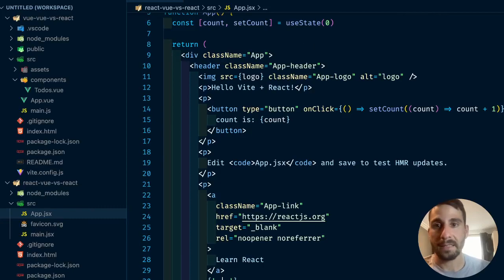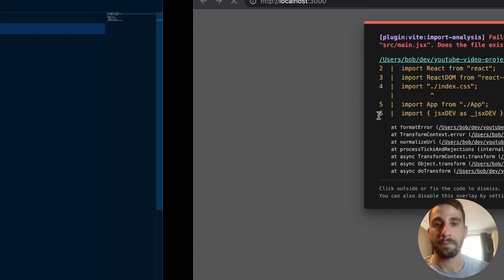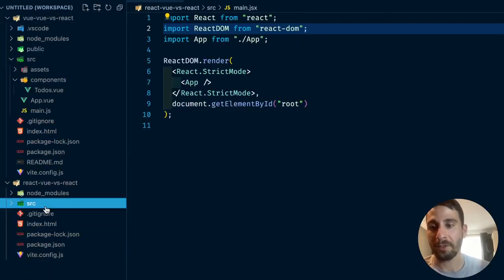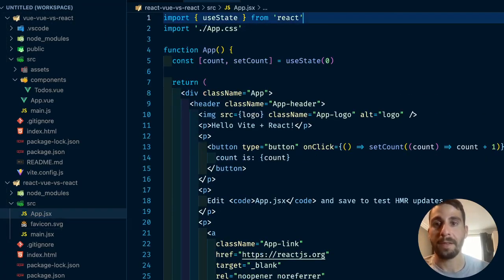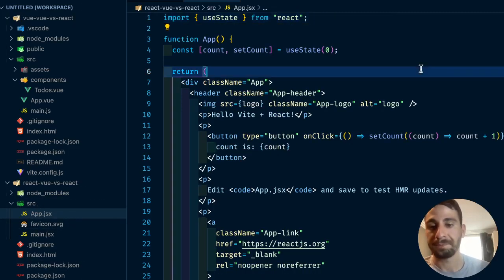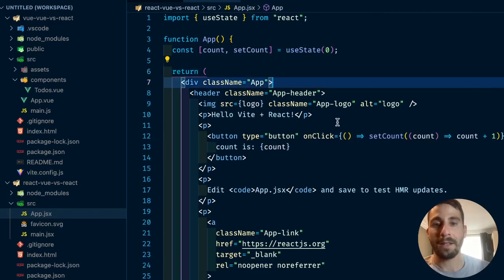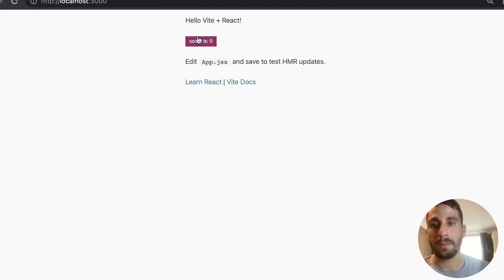It's saying it can't find index.css, and that makes perfect sense because we don't have it anymore. Now it's trying to import logo.svg. Let's take a look at the app. I deleted logo.svg, so let's get rid of that. And we also don't have app.css, so let's get rid of that as well. So now if we take a look, we have another error. Logo is not defined. All right, that's simply because the React logo would normally be there. There we go. Now we have a little React app right there.